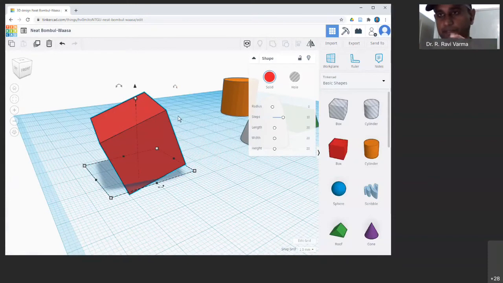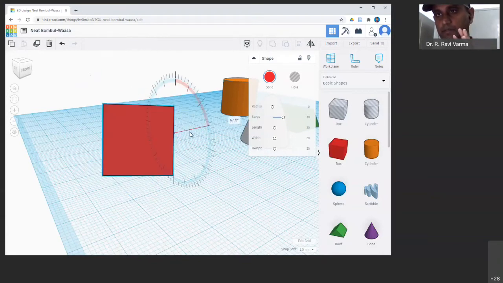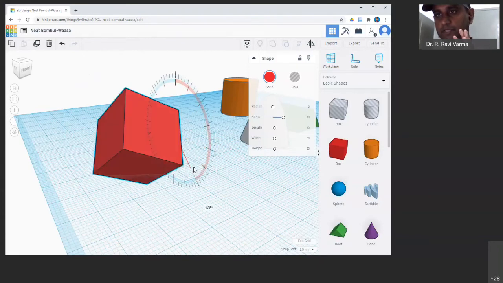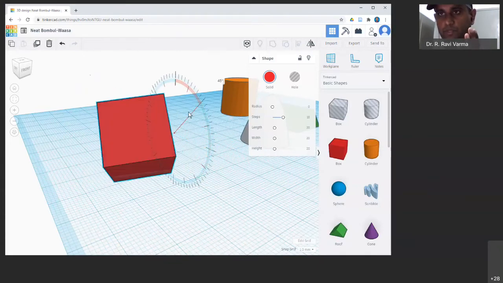And interestingly, coming to this rotating option, we have three options to rotate. Here you can see when I click the object, I see this double arrow where my pointer is, and there's another one here, and there's a third one. So these are three directions in which I can rotate the object. So I left click this and drag and hold. Now I'm able to rotate the object in this third dimension as well.